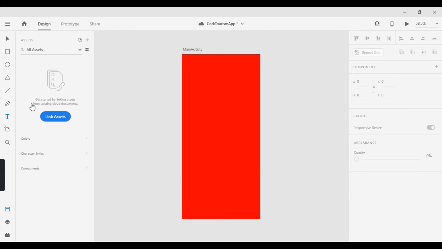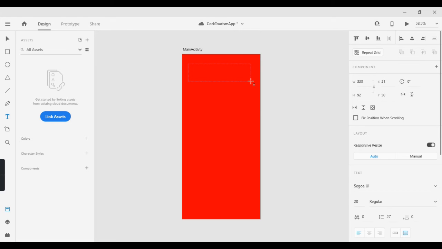We're now going to put some text. So we draw our text box. I'm going to type in Cork City. Highlight your text, and on the right hand side again we can use our properties and change those to, say, 40 center. Again, we make it slightly larger, maybe 55.